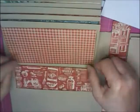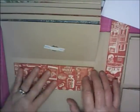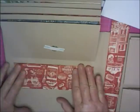And again, I just cut it. Let me move this so you can see. I cut it down. Now, you want to bring it just up to where the waterfall ends. Now what I do is, oh, I've gone ahead and, have I already inked? Yes, I have already inked it.